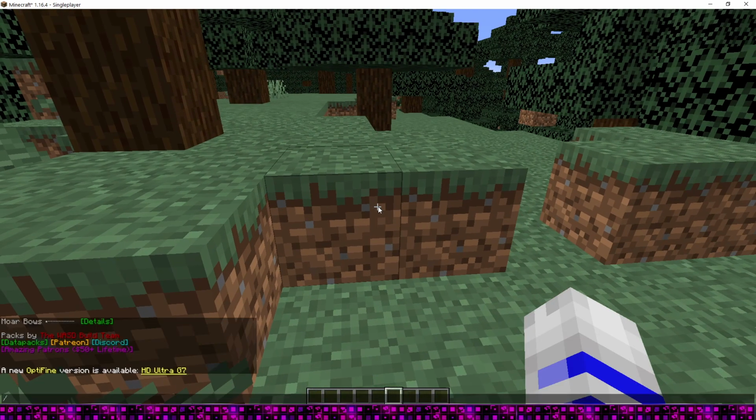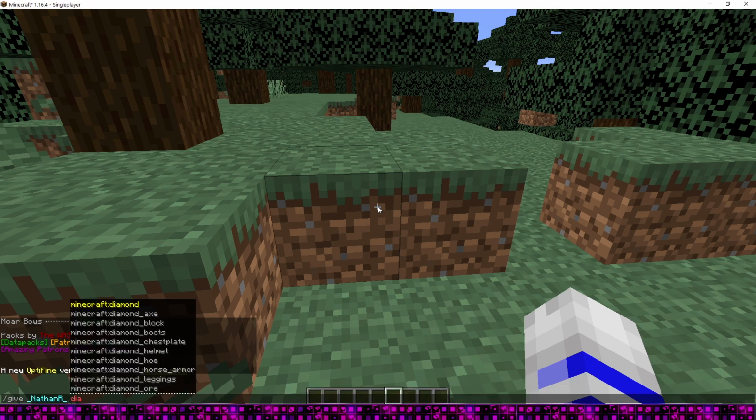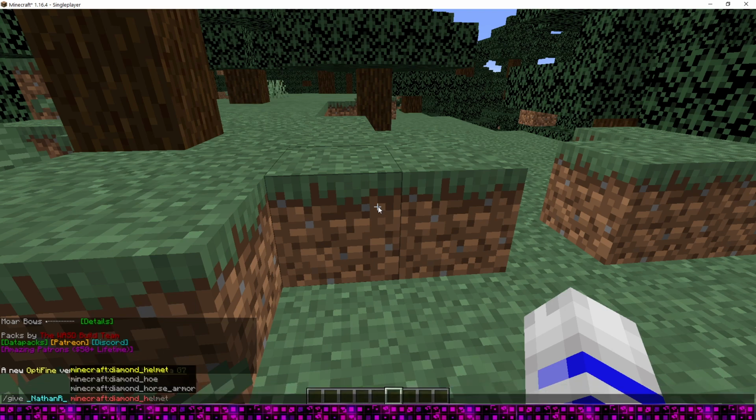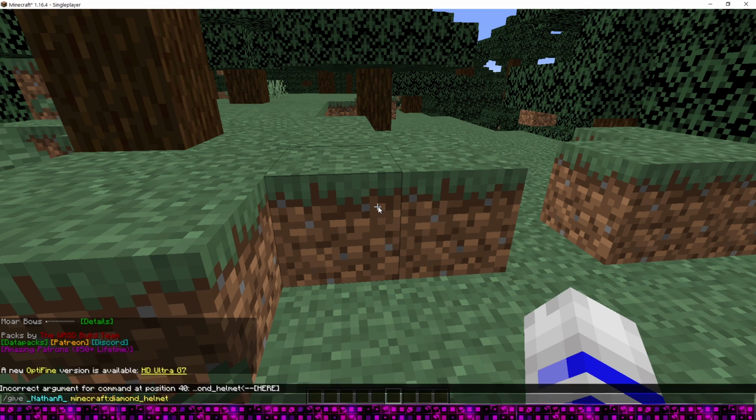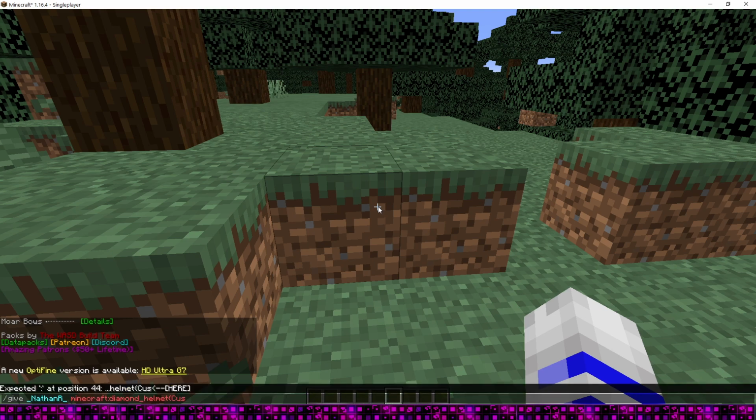Alright, so what we're going to do is we're going to do give, be my username, diamond helmet, and then custom model data 1, because that's what we've named it as.